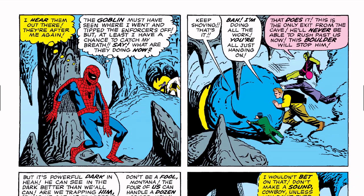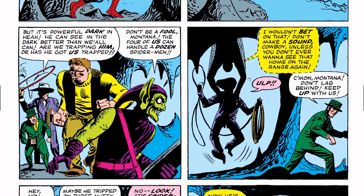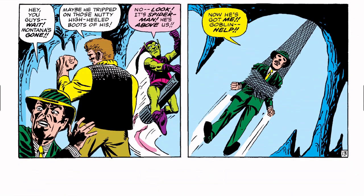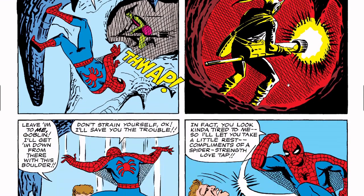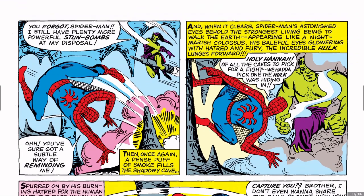Spider-Man is hiding behind a boulder — classic comic book trope, always a round rock that's easily pushed. He picks off the Enforcers one at a time as they come in. The Goblin throws a grenade but misses. Spider-Man traps him but the Goblin uses his rocket's exhaust to escape. Spider-Man finally deals with Ox. That rocket must run on incredibly efficient fuel — it hasn't run out yet.